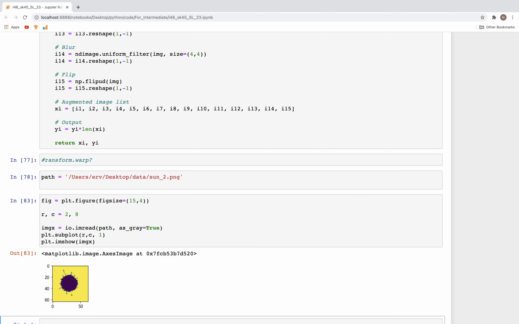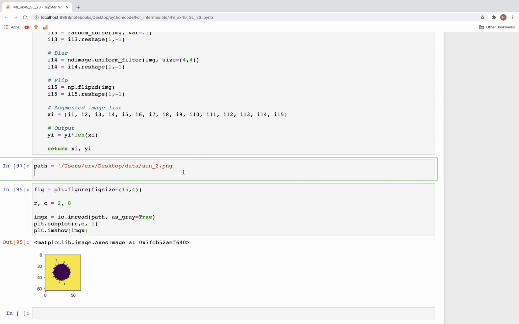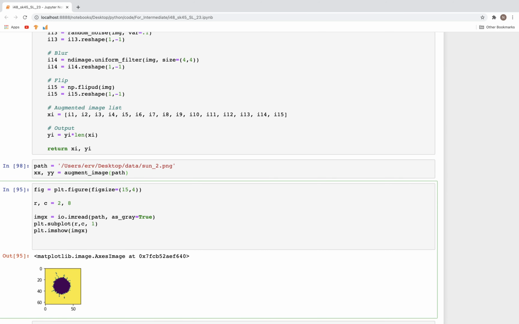Next, we'll first run the image sun underscore 2 dot png through the function to create all the augmented images. So we'll store them in xx and yy is equal to augment underscore image path. And once we have that, now we can go ahead and plot them.